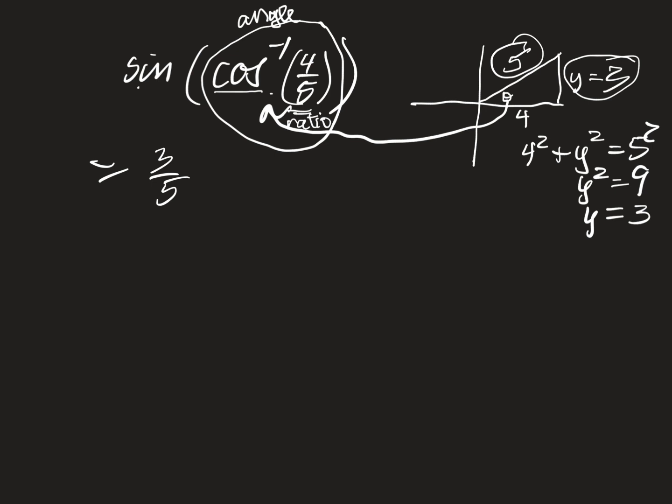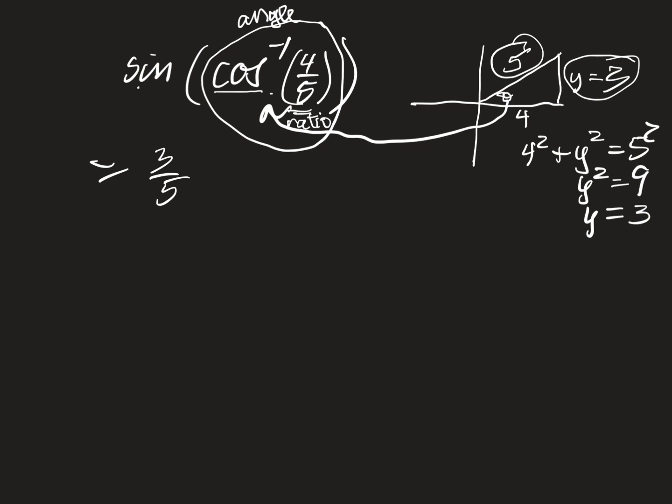Now, let's go over the steps to this problem again. We have a trig function of an inverse trig function. The inverse trig function is an angle, but the inside part of it is a ratio, okay? Given whether that ratio is positive or negative, and whether it's inverse cosine or inverse tangent or whatever, that's going to tell us what quadrant our triangle is in, okay? Since it was positive, it's quadrant 1.